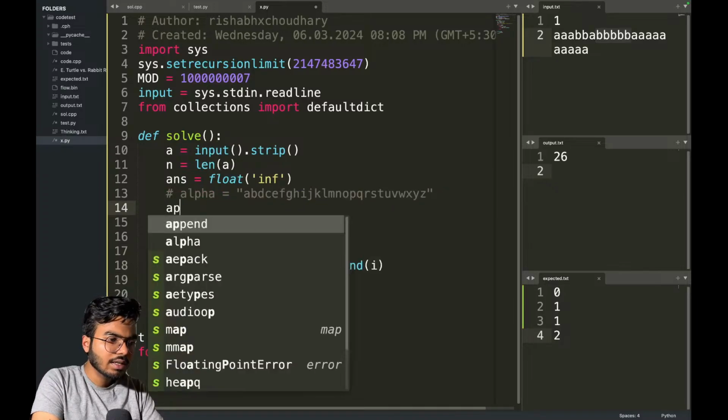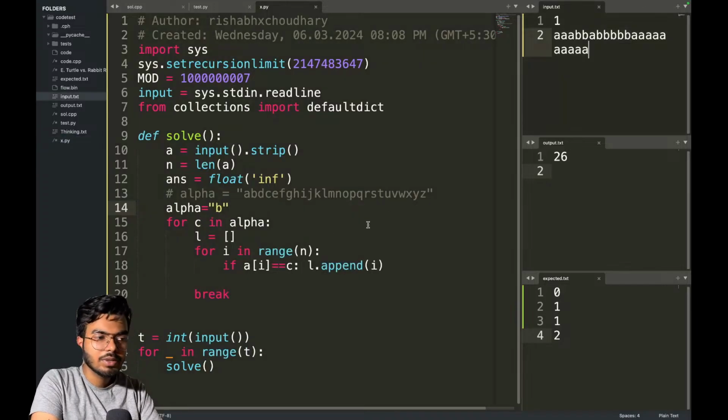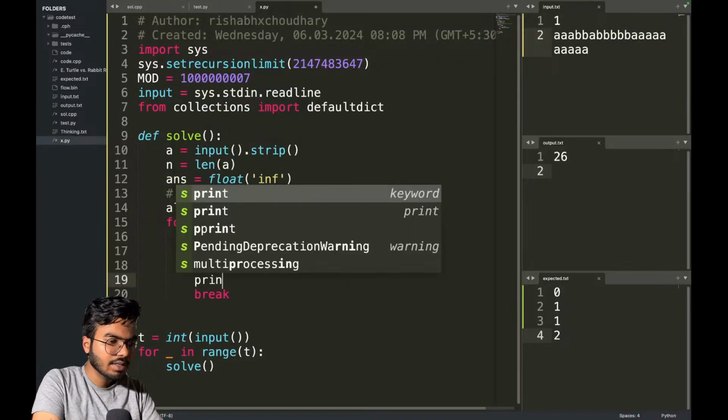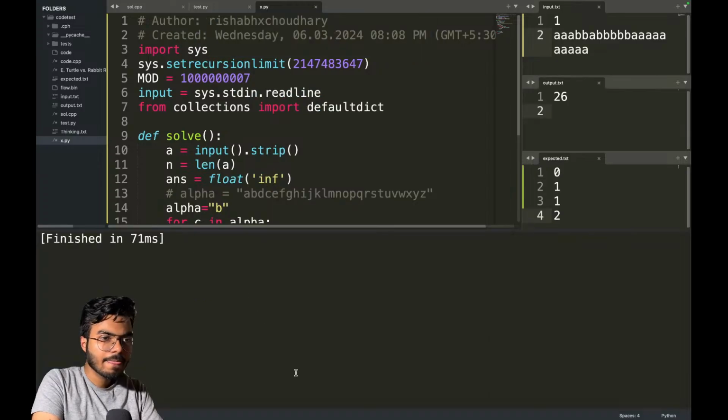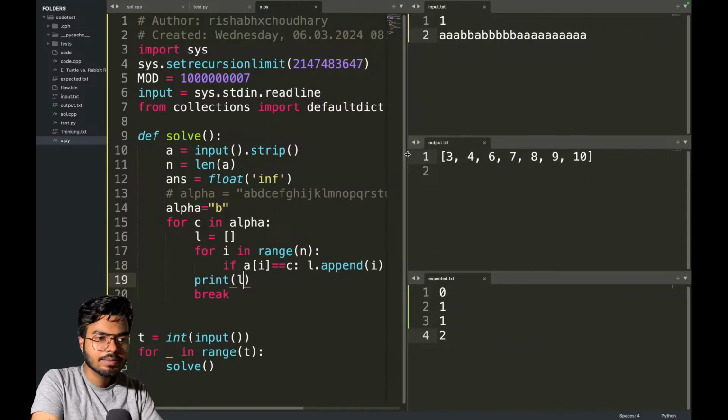For now, my alpha equals B, so I only want to solve it for B. Let's print my L and see what I'm getting. Okay, so we have 3. Now 3 to 4 are consecutive, so the length is 1, the length is 1.